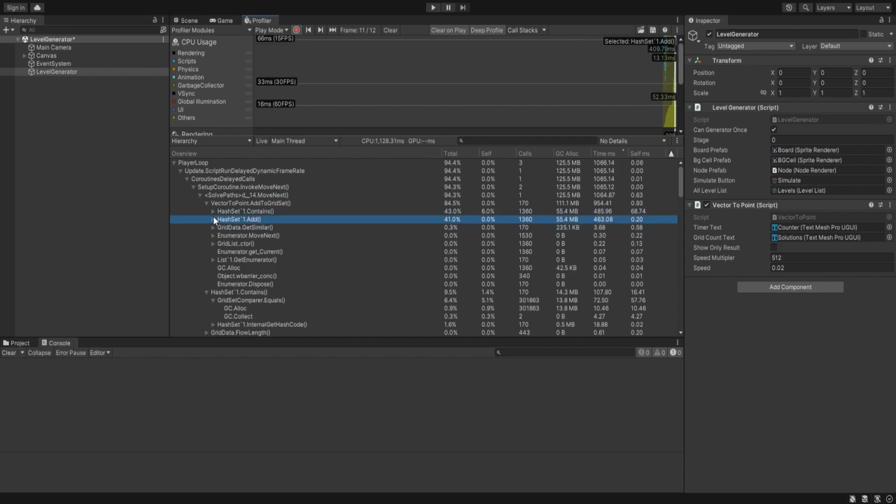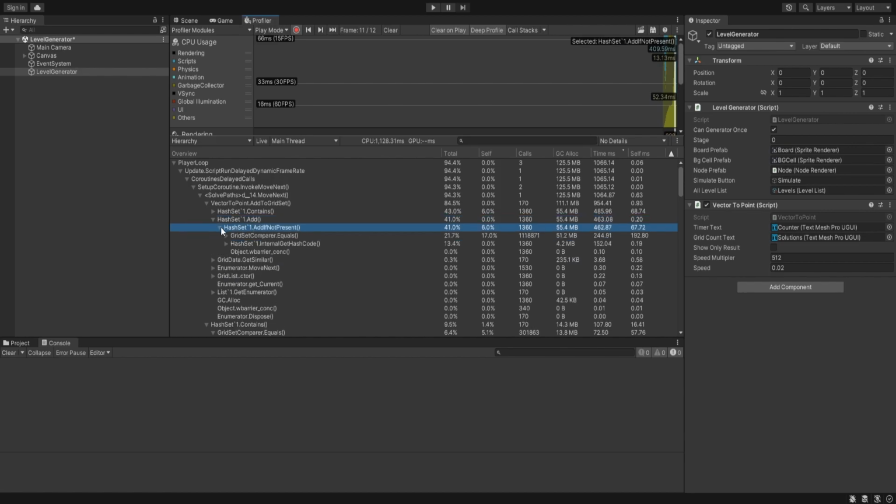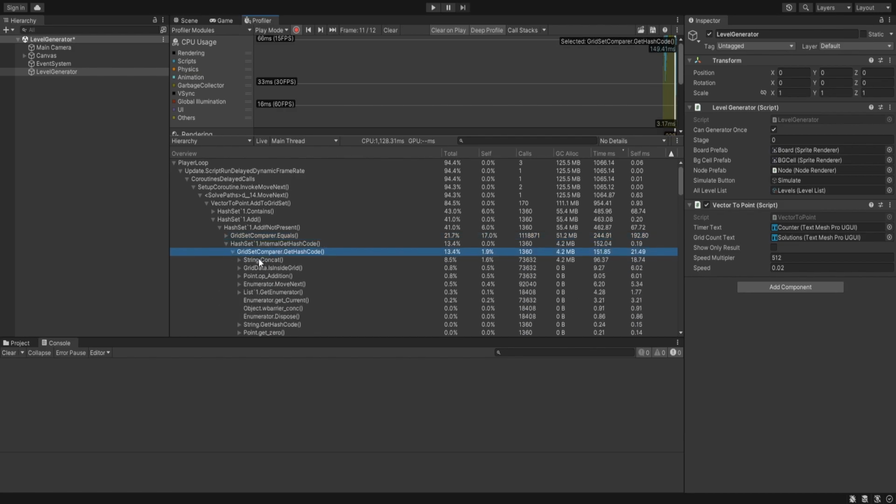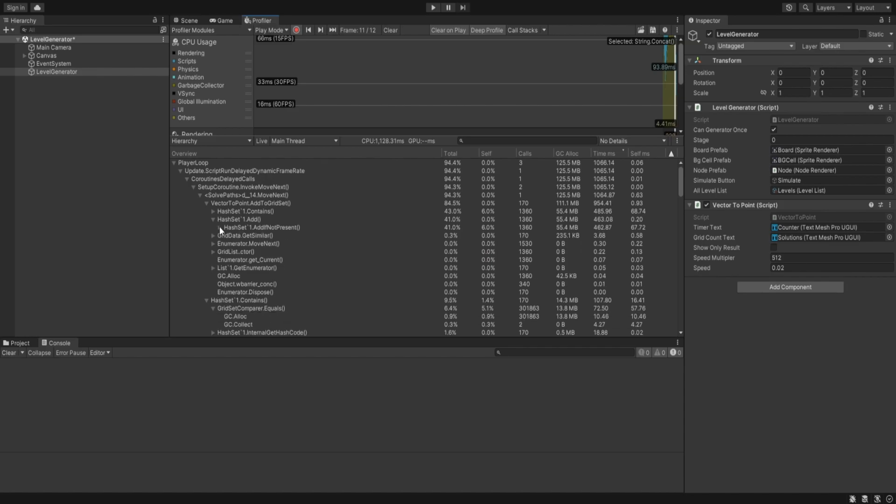So hash set dot add, add if not present, 21 and 13.4. 8.5 is for the string dot concat, so we should be able to decrease 8%.